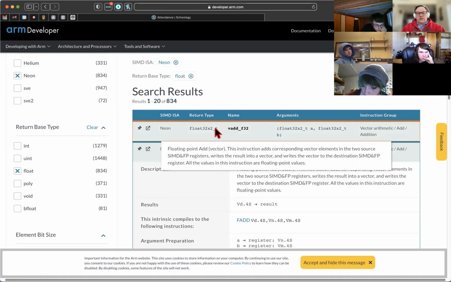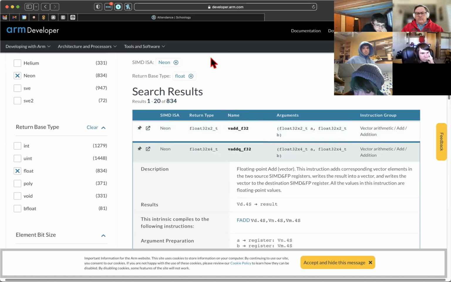Yes, Noah, it's basically a library of functions that are wrappers for fancy instructions in the assembly language. So that way it looks like you're writing C and C++, and you are, but there's a very fast path down to the assembly language. And it's for Neon instructions specifically. Yes, it is. So you wouldn't be able to use these intrinsics on an x86, for example. They have their own.